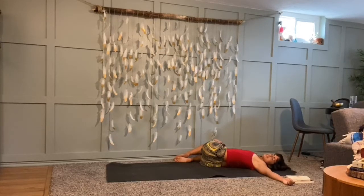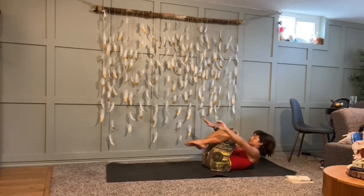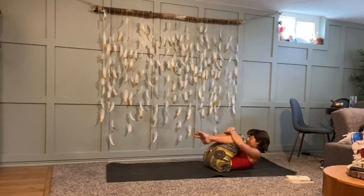One more round on this side. End of your exhale, come back to center. Give your knees a big squeeze. So wrap your arms around the fronts of your shins and even lift your head up. Squeeze, squeeze, squeeze. Nose in between your knees.